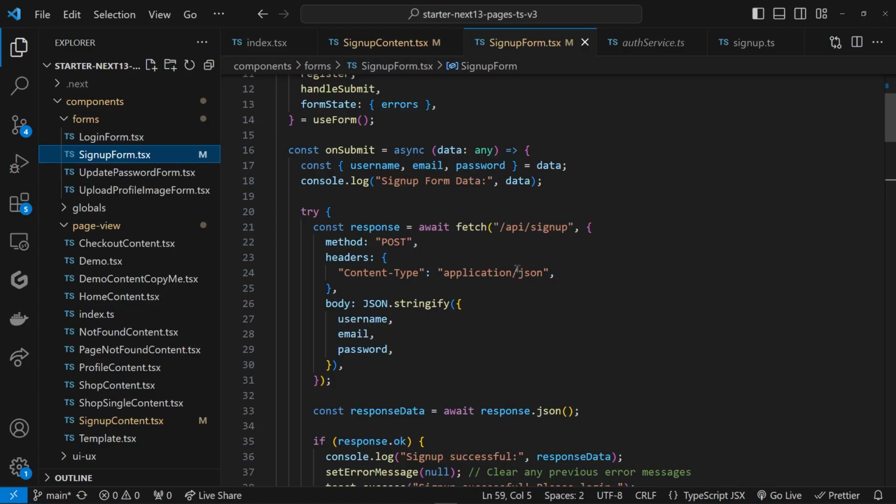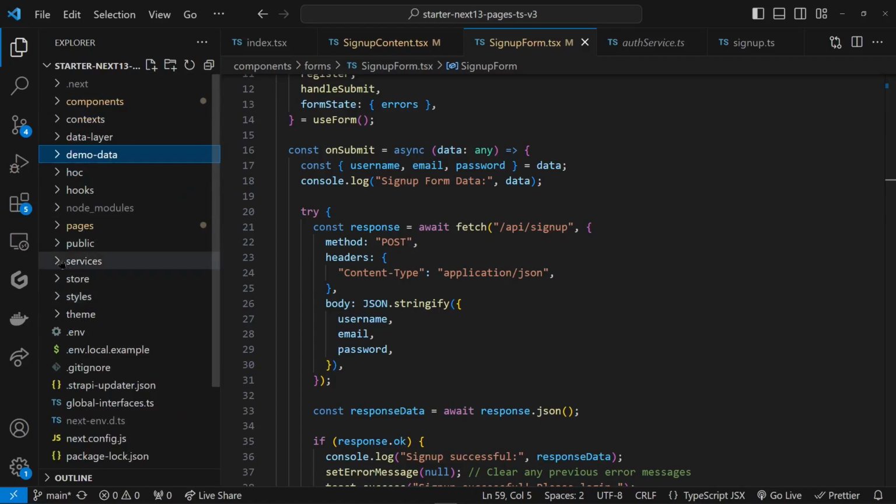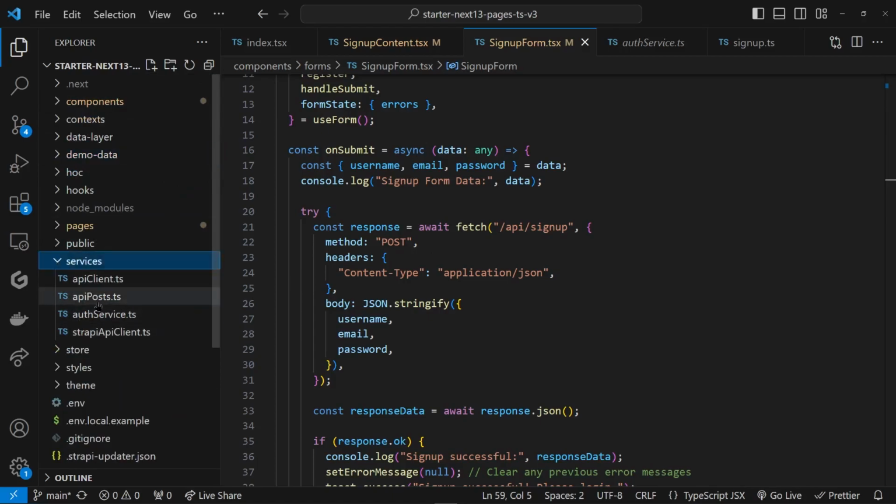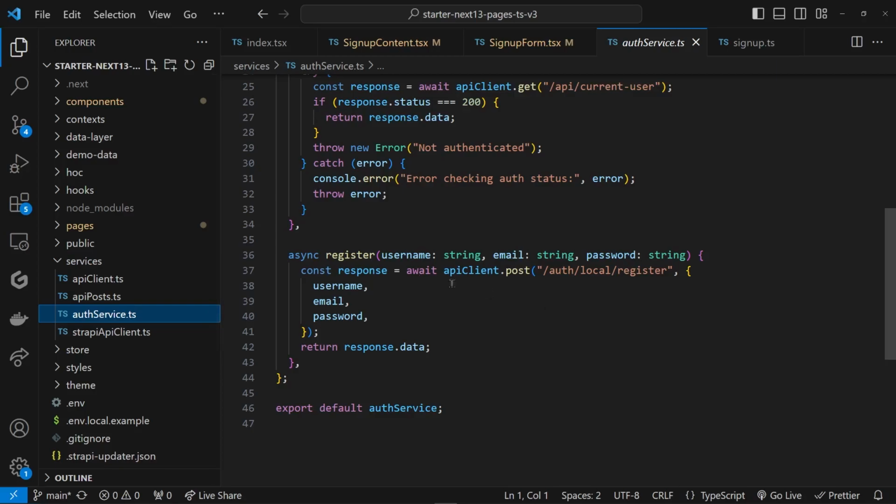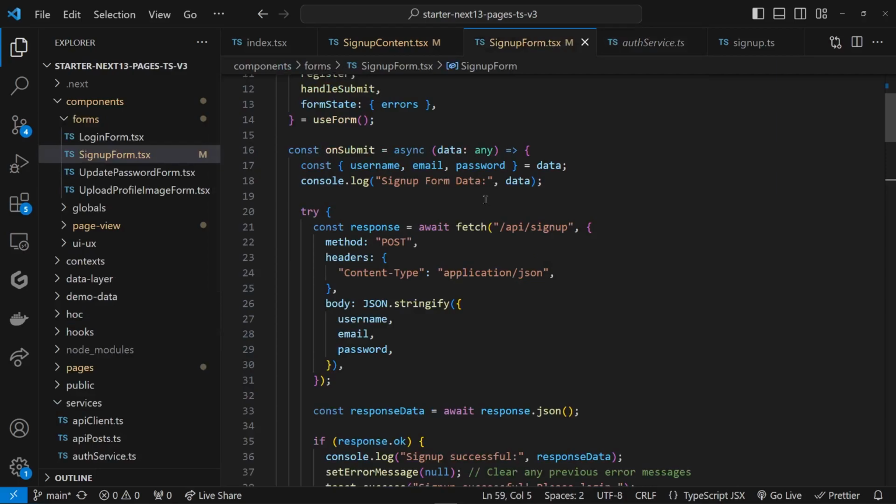Now, I have to confess, normally, as you saw before, I use them in a very structured, readable manner. I usually call them from a service, as you saw before. It should have been here, the auth service. I have a register function, and I would have been calling it via the auth service and then the API client, etc. But here I missed it.